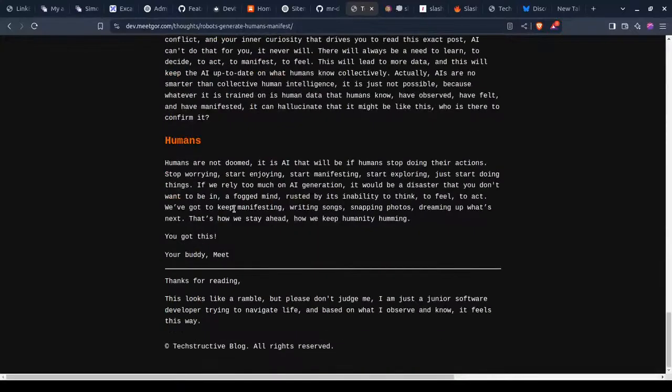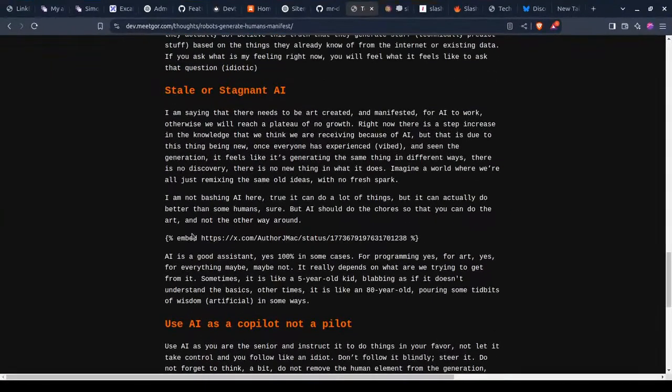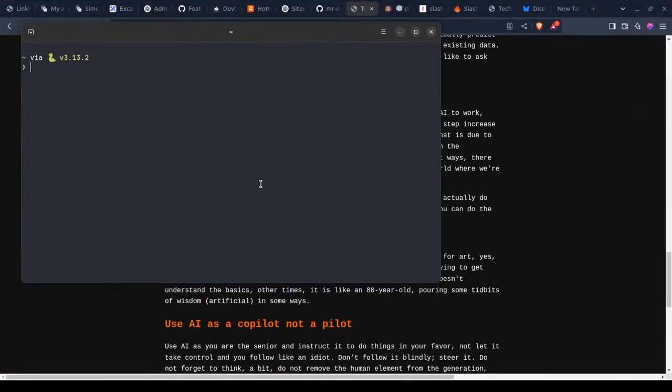So if I have an embed keyword and I have a link, I should be able to do an iframe here. Correct. So let's see how to go with that.